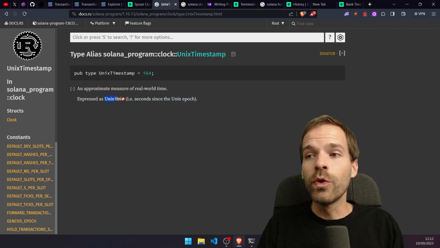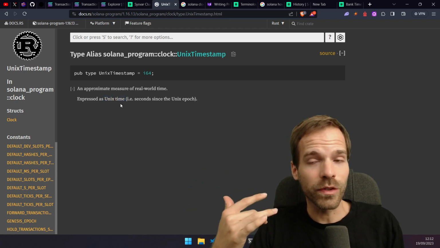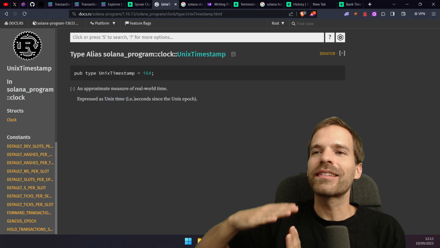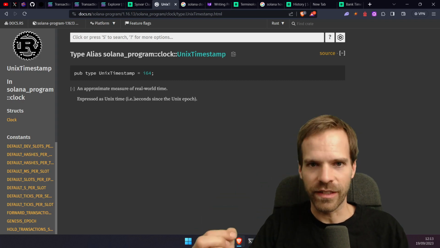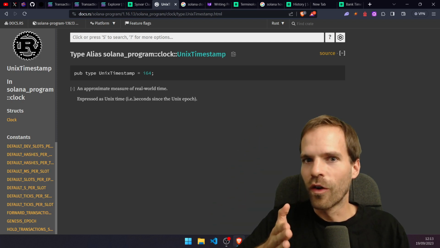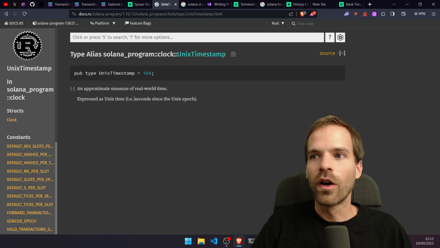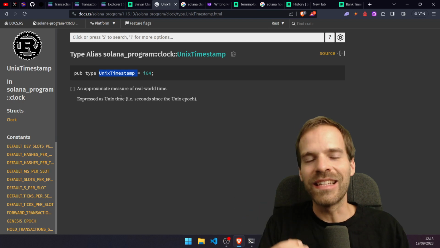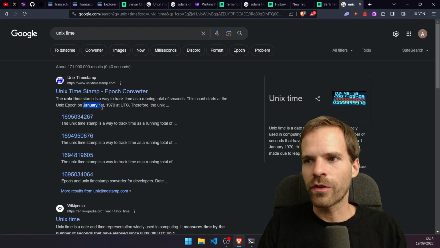Oh, and by the way, if Unix timestamp doesn't ring a bell to you, because for me it does, I studied computer science, Unix time is basically the time that has passed since the 1st of January 1970. That's where the 0 for Unix time is. So this timestamp will be the number of seconds since 1st of January 1970, Unix epoch, at UTC.